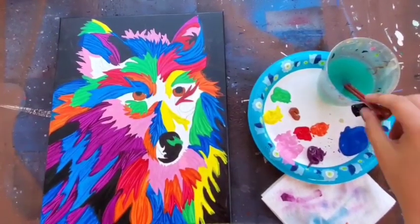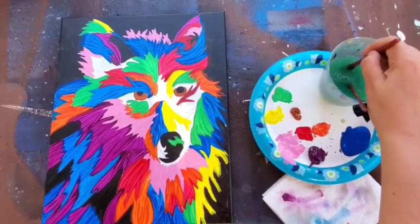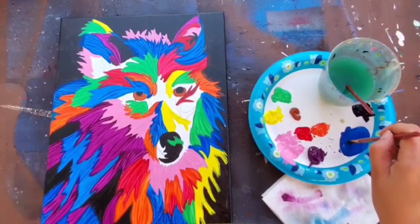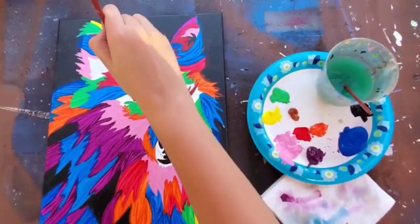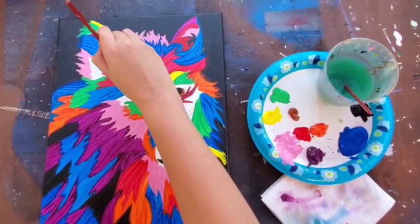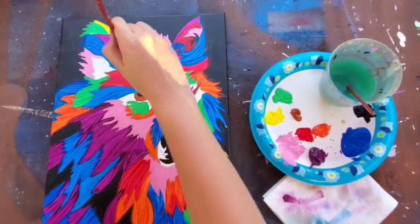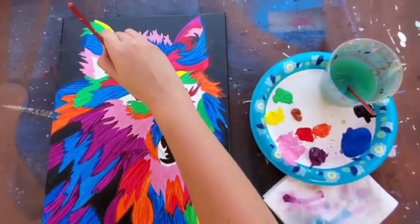Decisions, decisions, decisions, lady. Where do you want me to put the makeup on next? I mean, honestly, we're really quite close because we're just covering up the white. So the more that we cover up the white, the closer we get to the end of the painting. I mean, yeah, duh, right? But sometimes, if you're doing a landscape, you're going to go over and over, and even though you put a lot of paint on the canvas, you're still going to overlap it. That's what was missing.